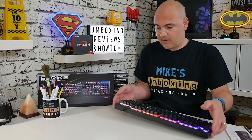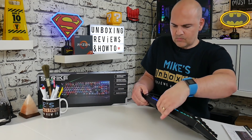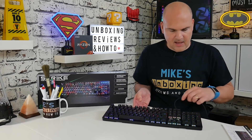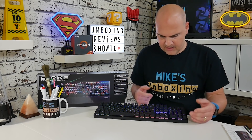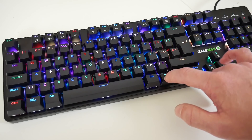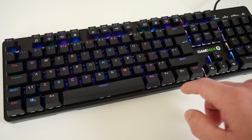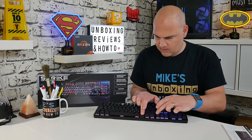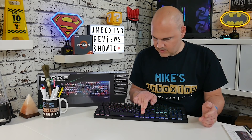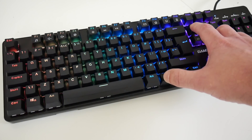That's pretty much all the features of the keyboard. The only thing really left is to show you the RGB functions, which isn't the easiest thing to show on camera — I'll do my best to go through them. I will be putting up some B-roll footage after so you can see a little bit better. In this slightly bright studio it's difficult to see the differences in lighting brightness, but we'll do what we can. Press the function key and the brightness buttons are the up and down arrows — you can go through different brightness levels. The left and right buttons control the speed, so if you've got some kind of movement in the keyboard LEDs, you can change how fast those move.